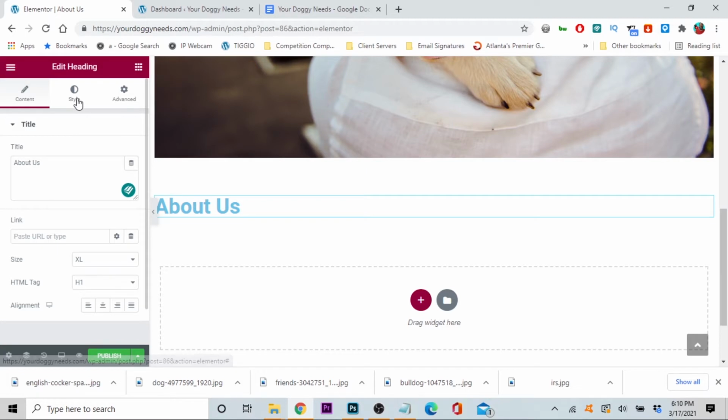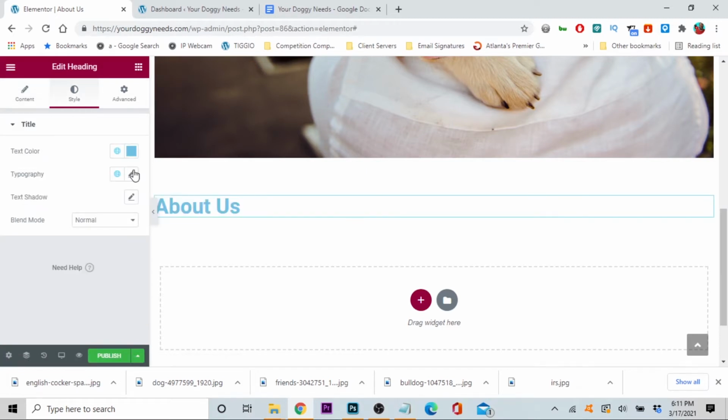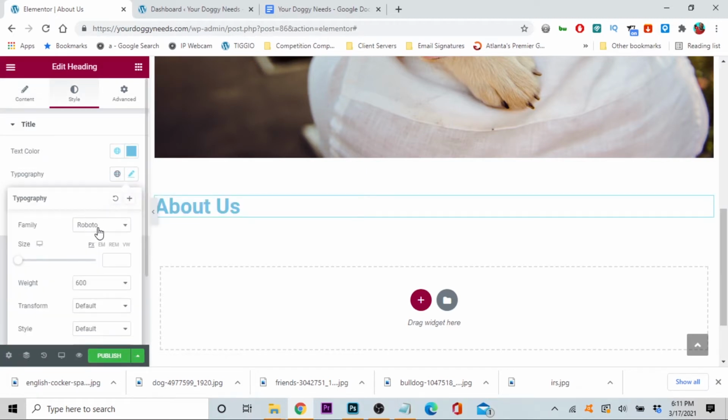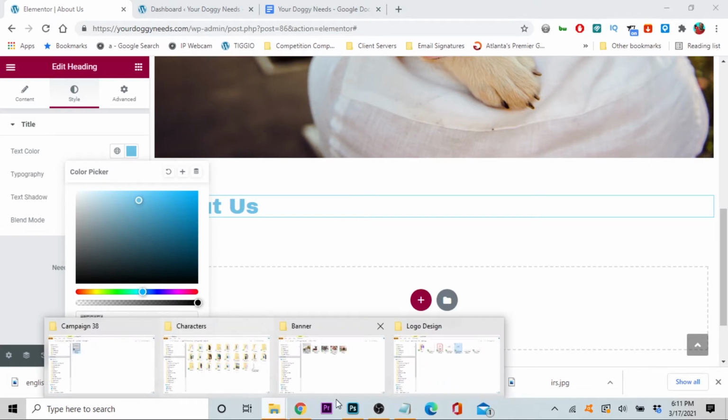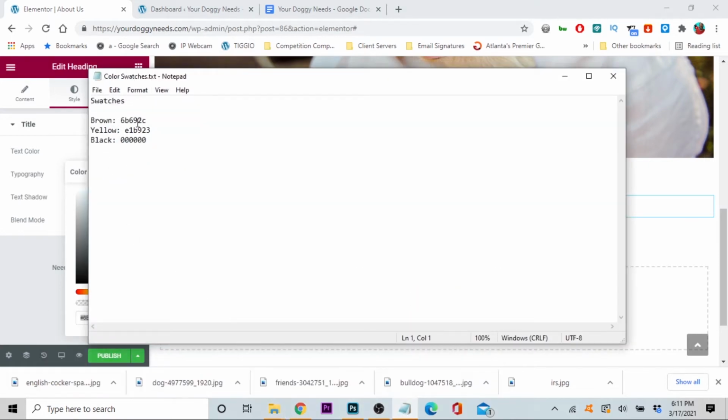And for the style, let me see something here. I want my typography to actually be Archivo black. All right. And I want this to be brown, because remember, I'm matching all of my color palettes onto the site.